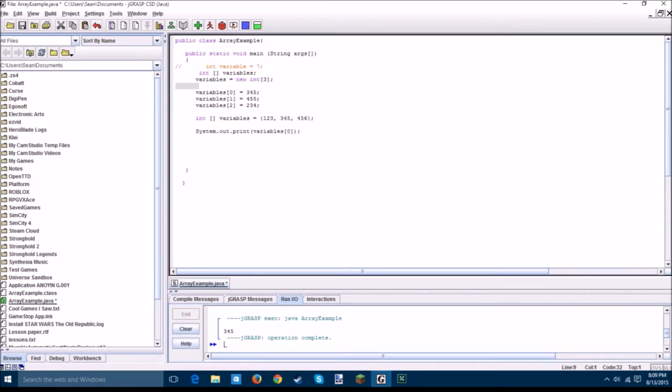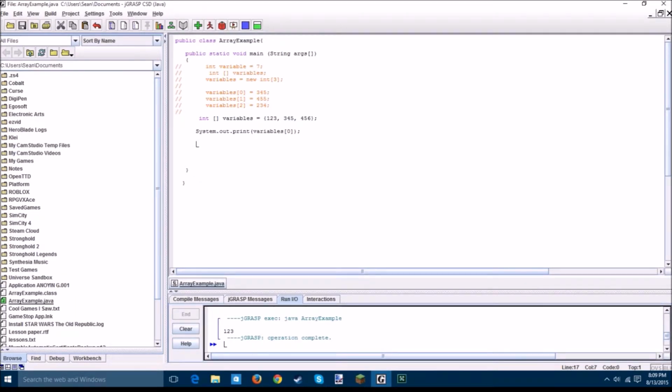So I can comment all this out, except for that one, and this is going to work the same as all this code right here. I'll run this and show you that.